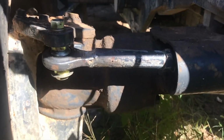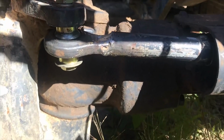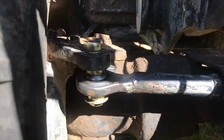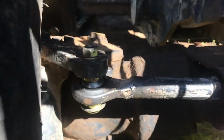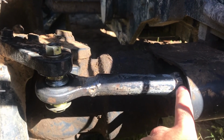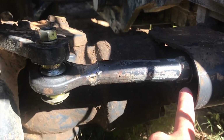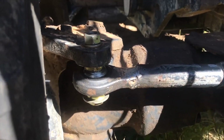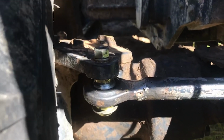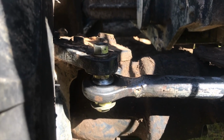So you see the bolt. This bolt needs to be a little bit longer, because you see from the end of the new ball joint, if you will, back into this bracket here, excuse me, that shield, it slopes upwards just a little bit, which there's play in here. There's a little ball joint or U-joint or something in there that allows it. But when I look at the other side, this tie rod end is down a lot lower and comes out straighter. So there needs to be a bigger space in here. Basically, I need to get a bigger bushing or something to keep that down, but the bolt wasn't long enough to do it. So that's a 3-inch long bolt. I need to go with like a 4-inch. That'd give me that little bit extra space I need, and it would give me a little bit more thread to work with.